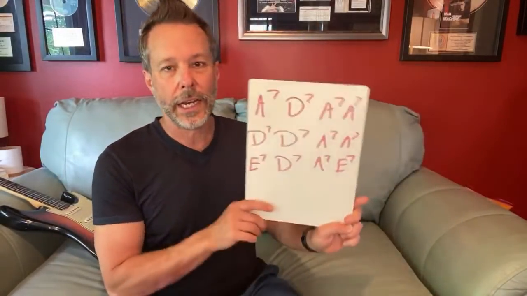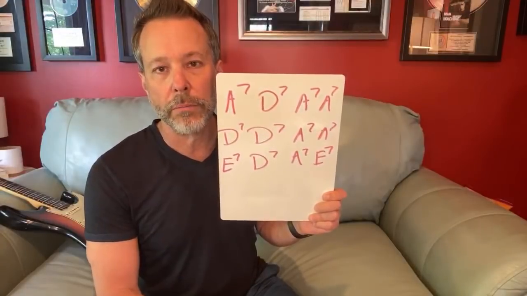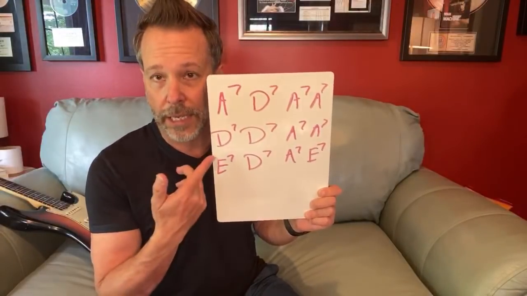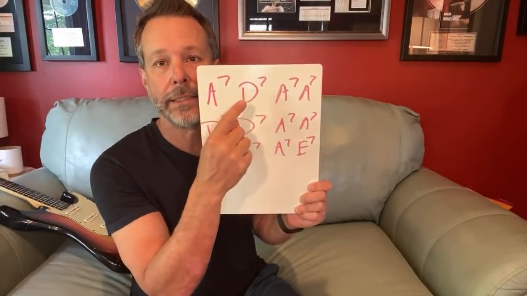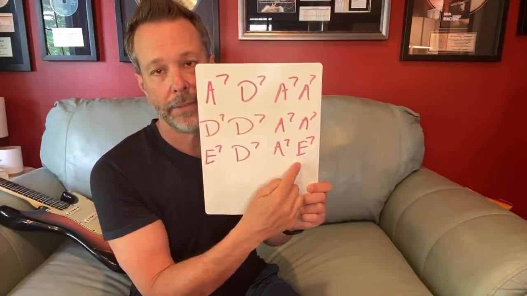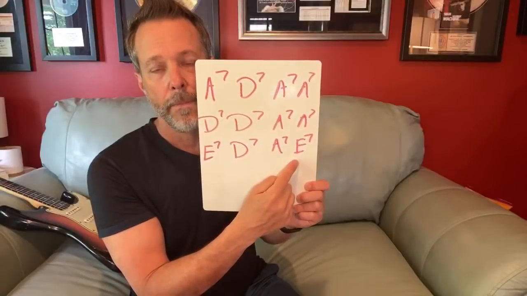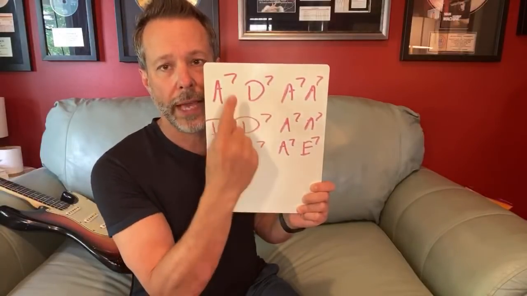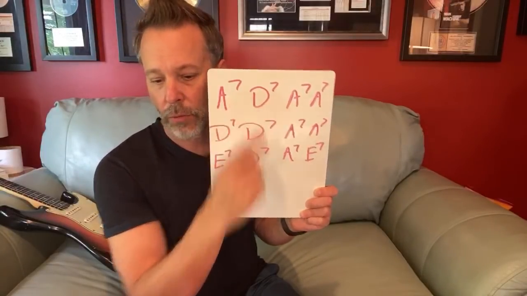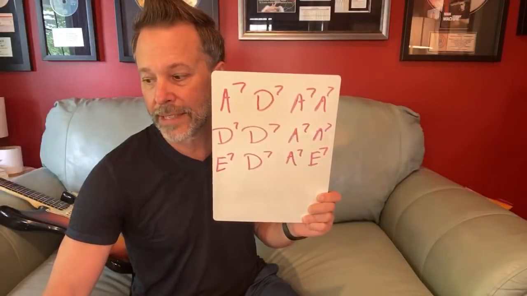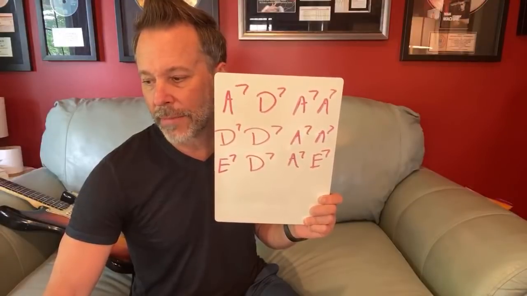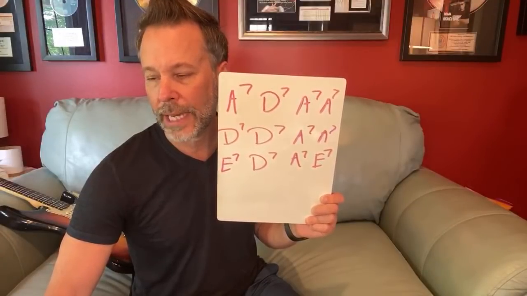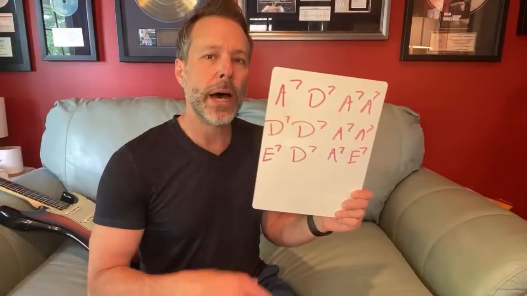Okay, let's take a look here. This is the 12 bar blues, okay? In the key of A, 12 measures of music. We have A7, D7, and E7. These are major chords, and they have the flat 7 interval with them, which makes them a dominant 7th chord, okay? That part doesn't matter so much for what we're doing today, but just so you know, this is what we're doing.